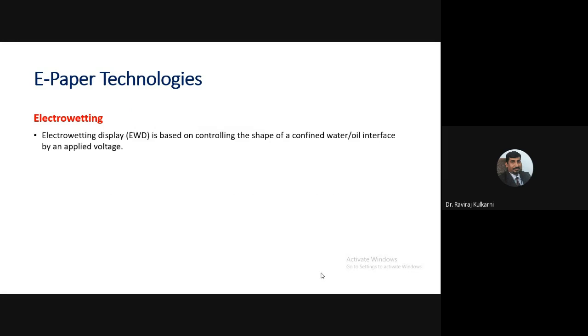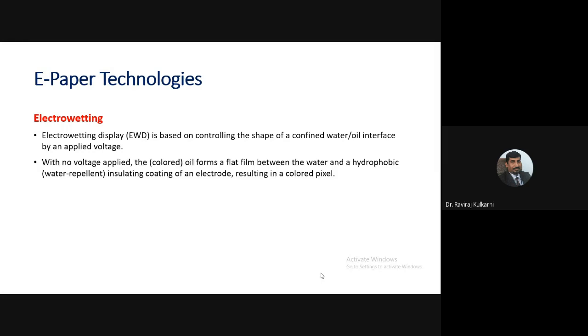What is an electrowetting display? It is also based on controlling the shape of a confined water-oil interface by an applied voltage. With no voltage applied, the colored oil forms a flat film between the water and the hydrophobic, water-repellent insulating coating on an electrode, resulting in a colored pixel.